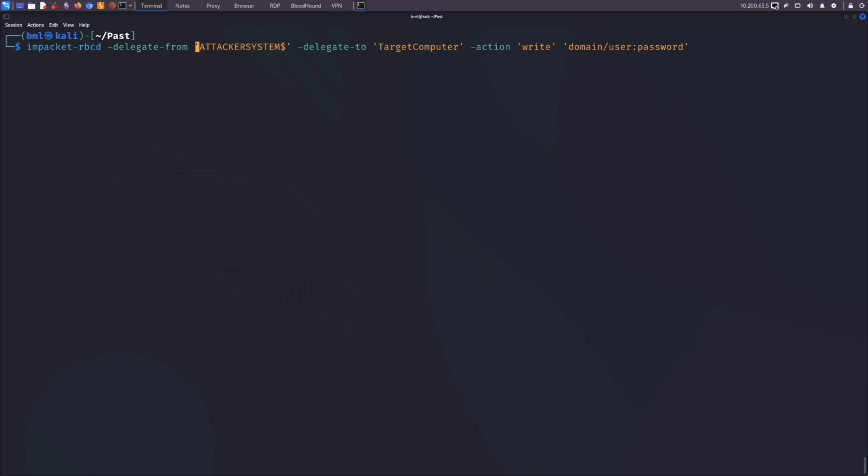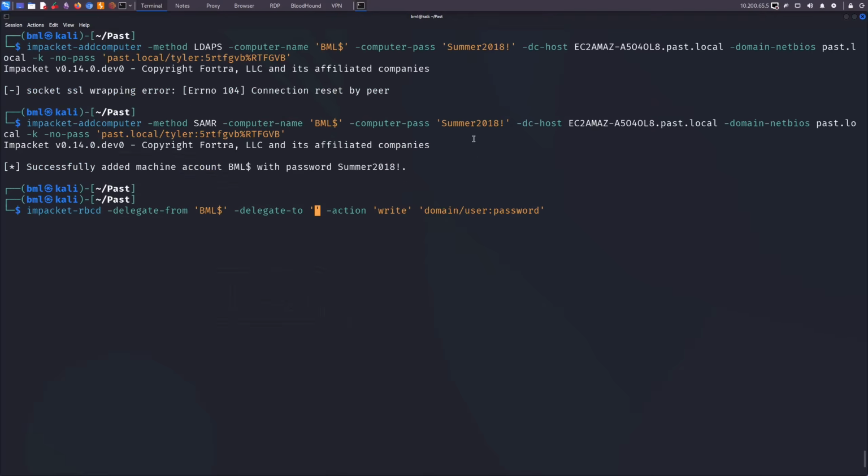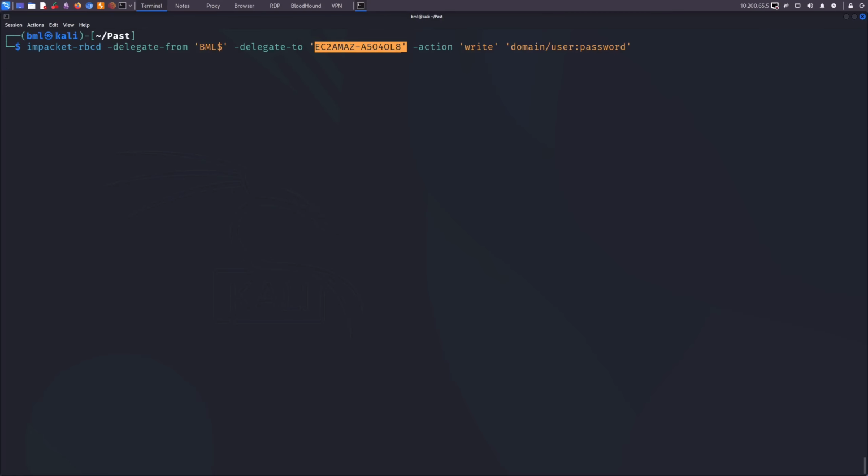So delegate from our newly created account, delegate to this, which will be our computer account, which is this one. And we have to end it with a $ sign. This is the machine account for our target.